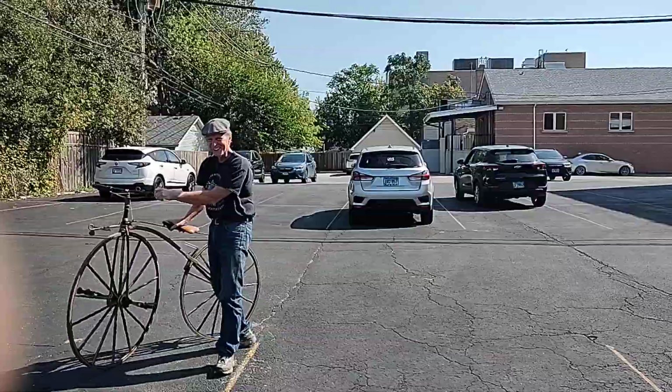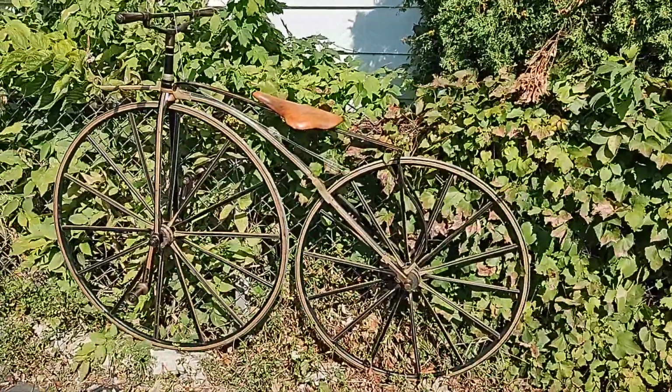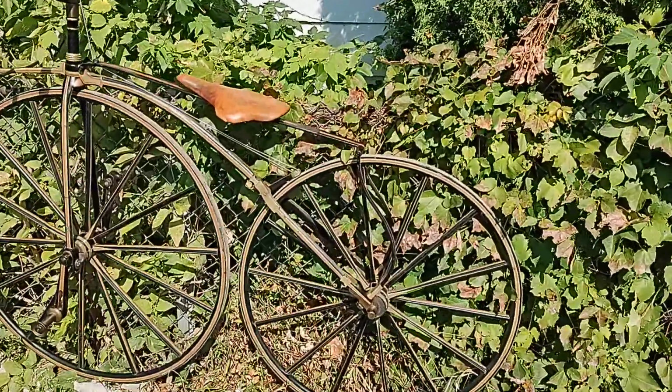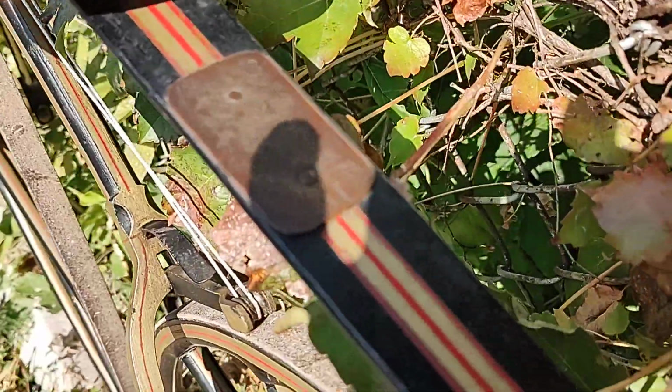Thank you very much. Hello all. Thanks for tuning in. Today we're going to talk a little bit about the American Velocipede. This is a Sargent Velocipede made up in Boston.